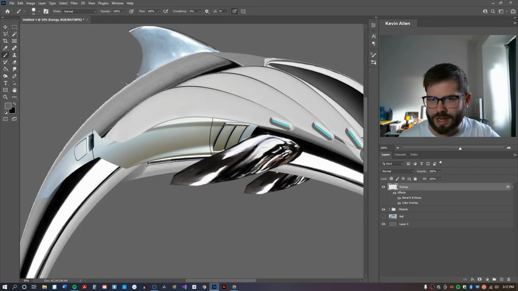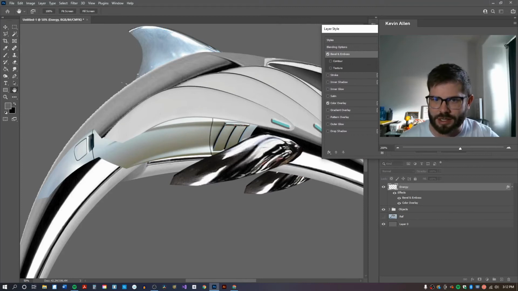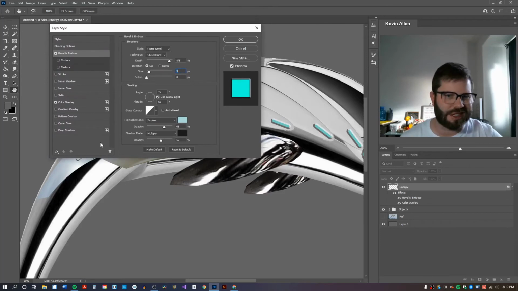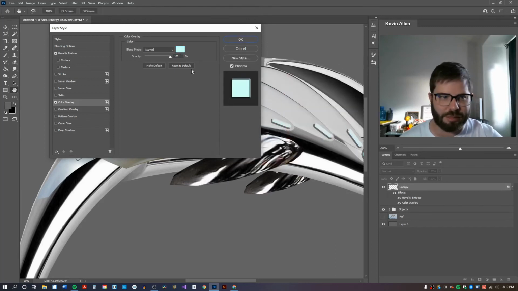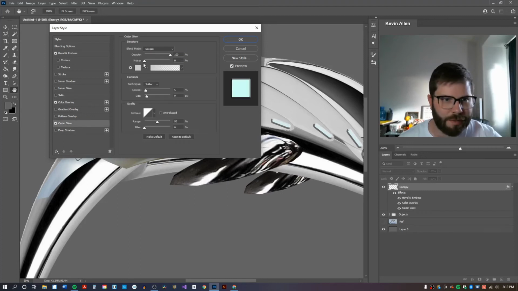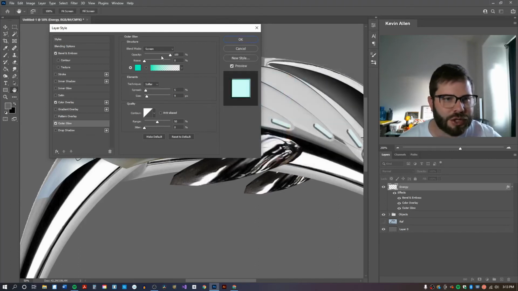You can always just open the effects, and then I'll go to the Bevel Emboss, and I'll just reduce the size. That looks better. And I'm also noticing that I want it to glow blue. I don't necessarily want just the color blue to be on the inside, so I'll change the color overlay to a very bright, almost white blue, and we'll give it an outer glow and change that color to the more saturated blue I had before. And we'll make sure that it's going out enough to be seen. There we go. Okay.